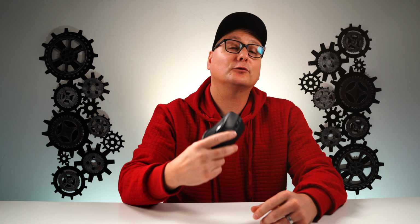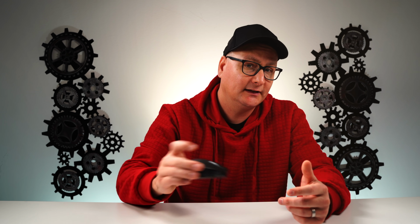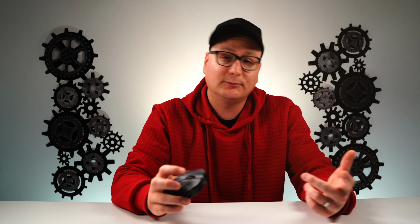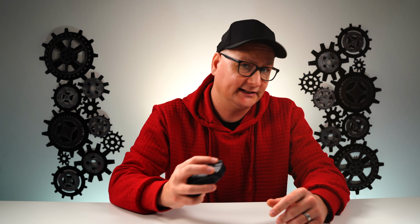Now, the buttons are also placed in a fantastic position on this mouse. If you're clawing or palming this mouse, it's nice big side buttons, very crispy, to the point. Now, the scroll wheel right there is a little bit loose. And whenever I shake it, you can hear a little bit of rattling. Whenever you're gaming and playing with it, it's perfectly fine. I don't get any accidental slips or anything, but all in all, I really like the button placement and clicks on this mouse.